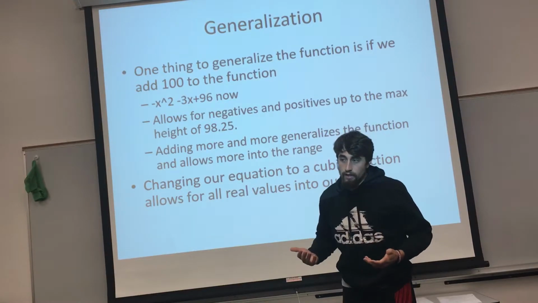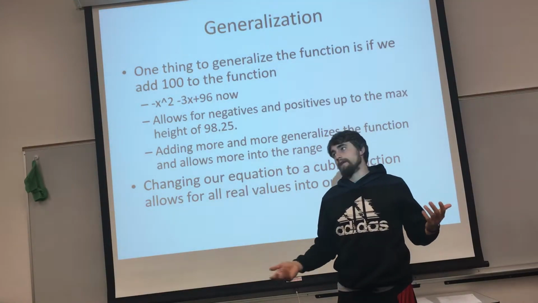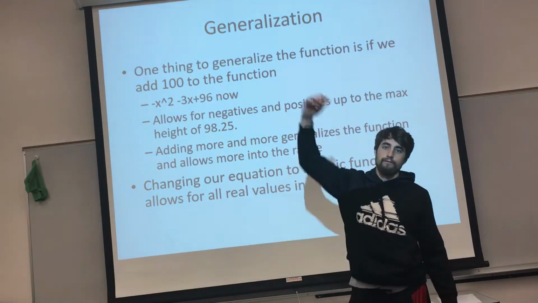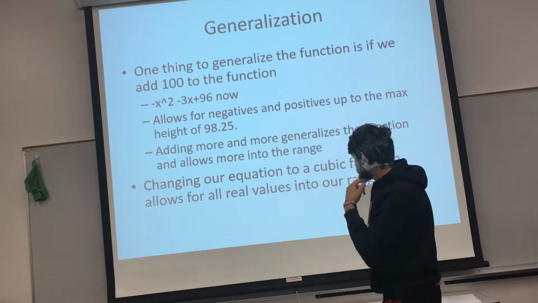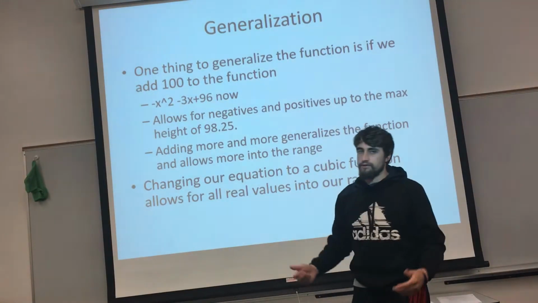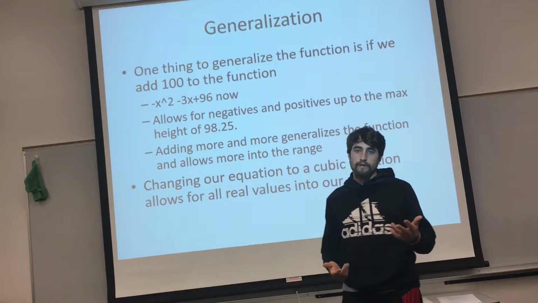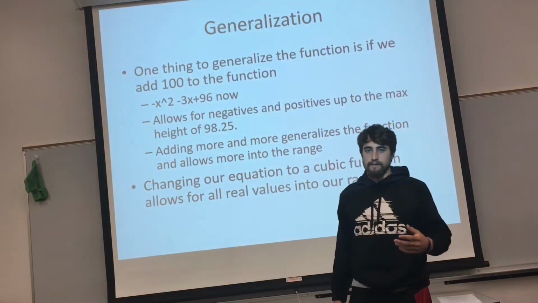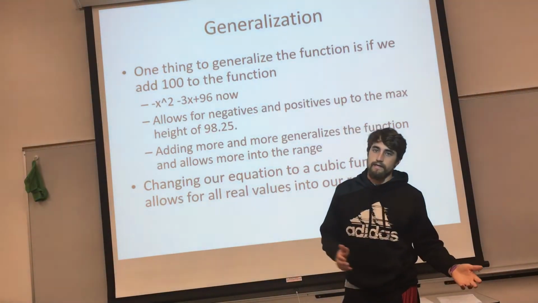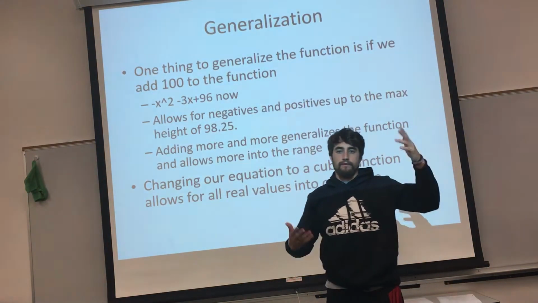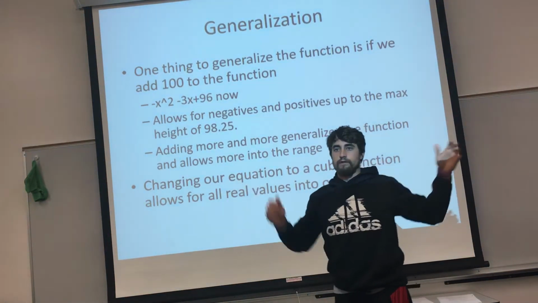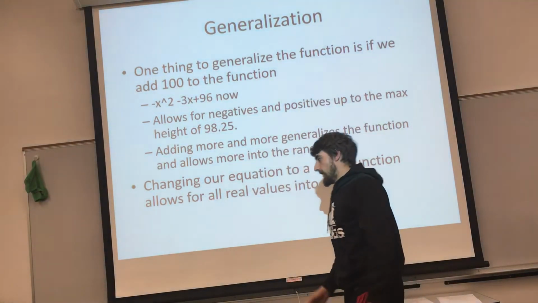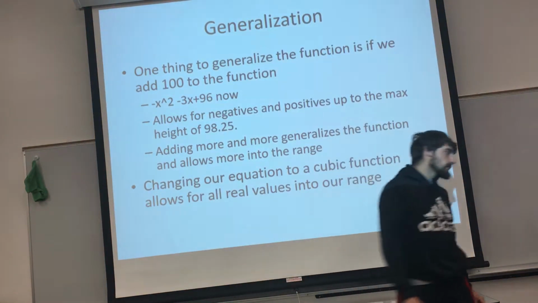Well, can we increase it any more? We'll just keep adding. So if we add 500 or 1,000 or infinity, for example, well then we can go all the way from -infinity to positive infinity. And then another generalization is if we just changed our function to -x cubed minus 3x minus 4, because if we did that, we know what a cubic function does. It starts at -infinity, acts like a snake, and then goes to positive infinity, or vice versa. And so it covers -infinity to positive infinity for the domain, and -infinity to positive infinity for the range. Okay.